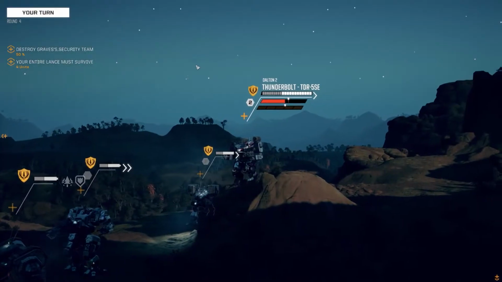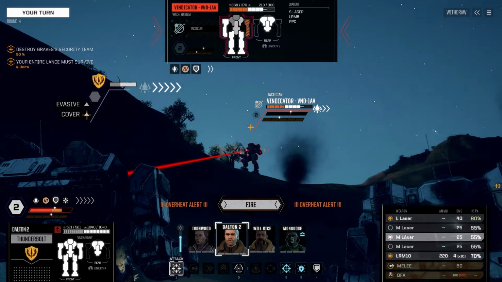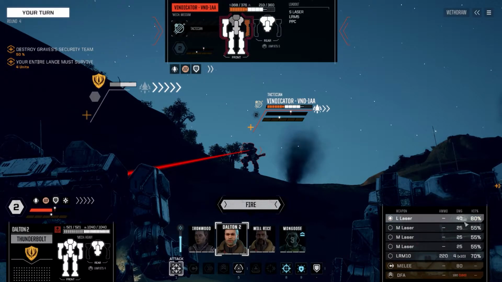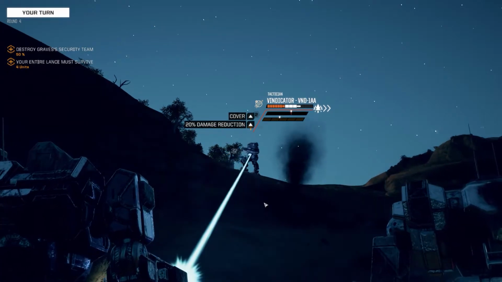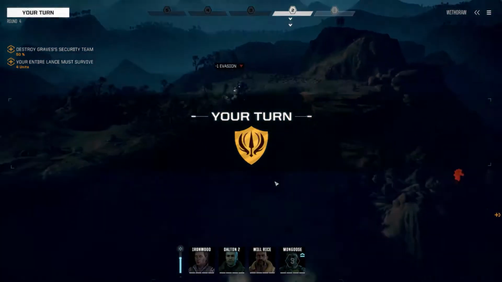Nah, let's just get over here. Get over here into the forest, into some cover. And we're going to have to... I mean, can we even shoot our large laser? Pretty much no, right? Oh, actually, we can shoot our large laser and have no... Yeah, let's do that. We don't sink any heat, but that looked like it went right to his core. That was good.